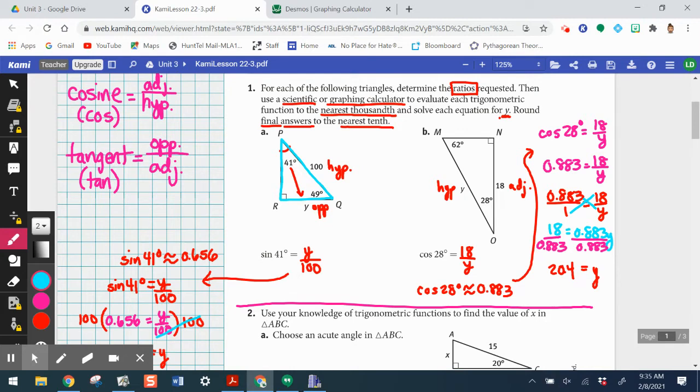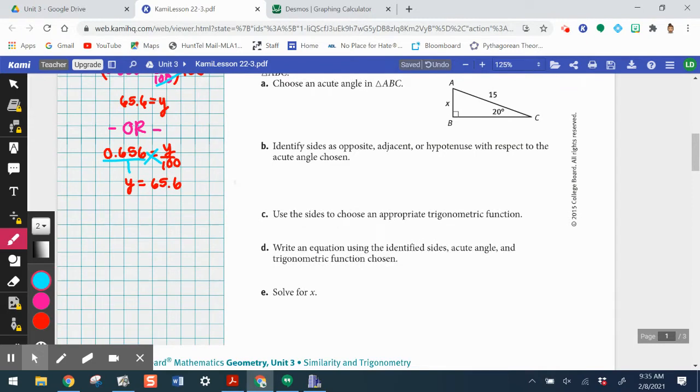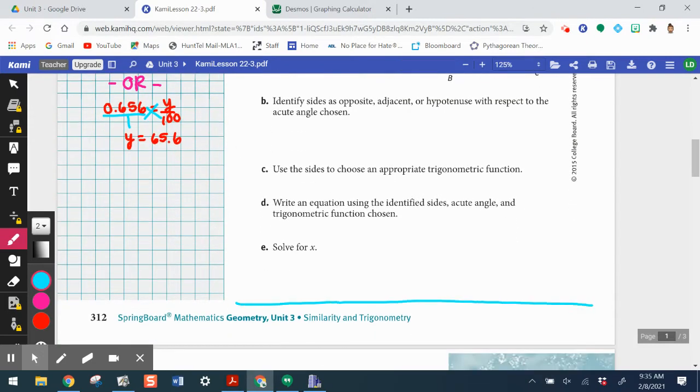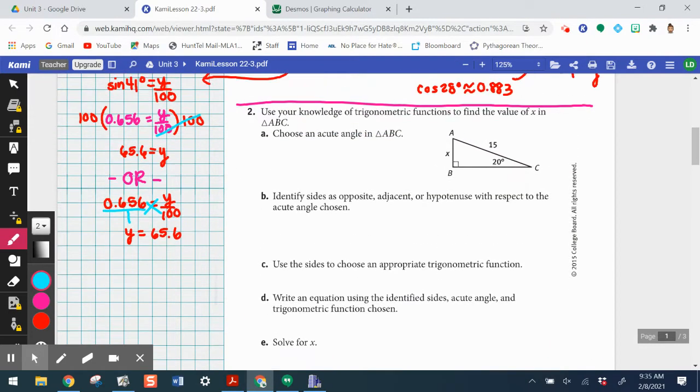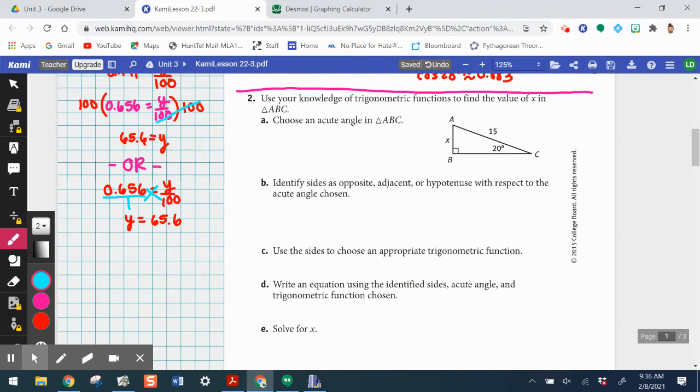So we're actually using these trig ratios to find missing measures of sides when we are only given one side length to begin with. So it's pretty remarkable how we can use these trig functions and these angles to find missing sides of right triangles. Now we're going to chunk item 2. So go and draw a line right at the very bottom of the page to A through E and complete item 2 before playing through the video.